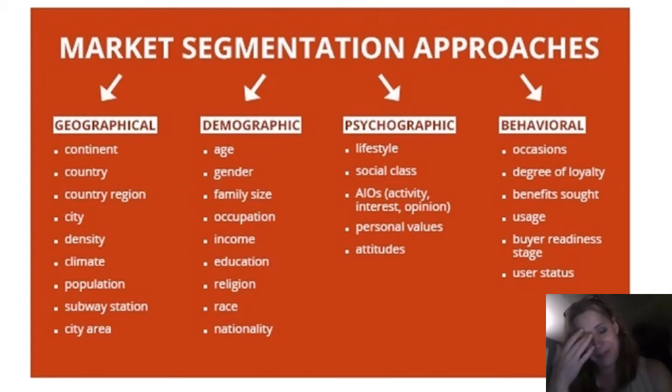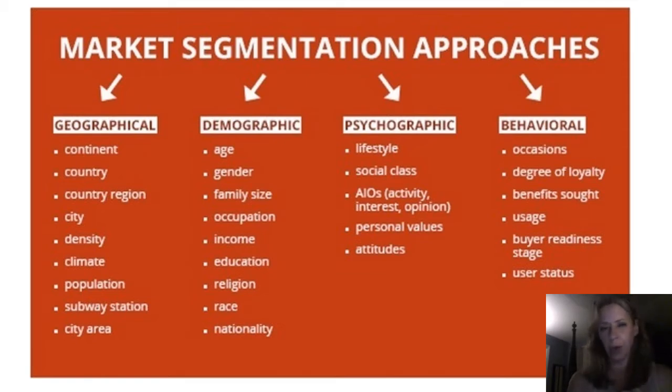But psychographics, as I said, gets right into the soul of the person. It helps you understand what they think and feel and even do. So it could be their lifestyle. Are they athletic? Are they outdoorsy? Are they eco-friendly? It can also go in with social class. Are they a high social class?